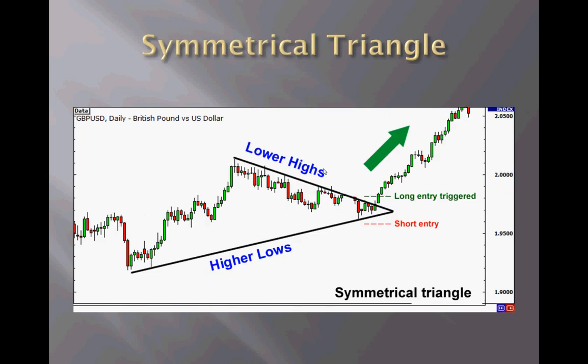The third type of triangle is the symmetrical triangle. Rather than having a horizontal support or resistance level, both the bulls and bears create higher lows and lower highs and form an apex somewhere in the middle. Unlike the ascending and descending triangles, which are generally bullish and bearish signals respectively, symmetrical triangles have no directional bias. You must be ready to take a trade breakout on either side. In the case of the symmetrical triangle, you want to position yourself to be ready for both an upside or downside breakout. This would be a perfect time to use the one cancels other, or OCO order.